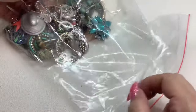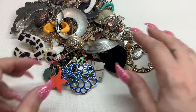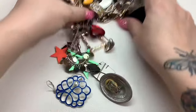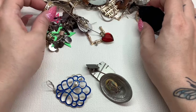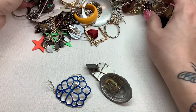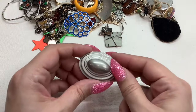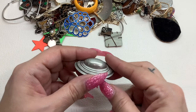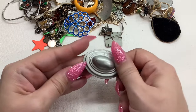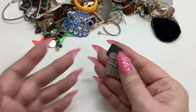All right, she did say that there was gonna be some single earrings. So this might be the bag of that. So let's show them one at a time, and all of these will be two for a dollar. Yeah, these look like all single earrings. Okay, so all of these, you can just give me the timestamps because I'm not going to bag them up and number them because that's just going to be way too much. So just give me the timestamp as I hold it up. Two for a dollar.